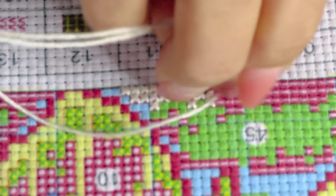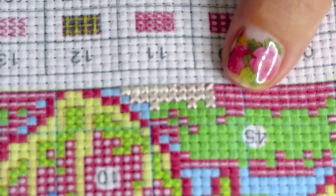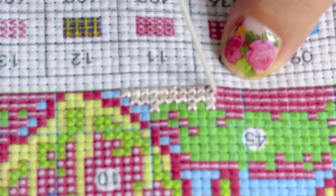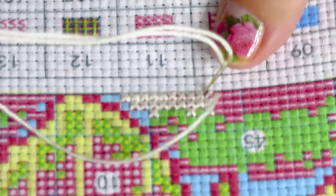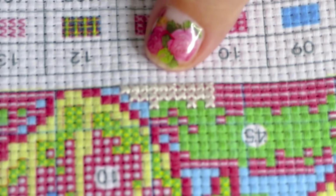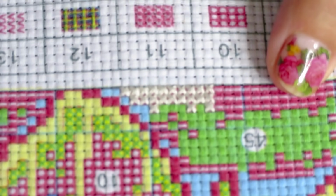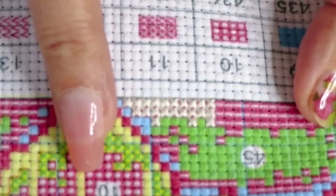Okie dokie. I have to say that I'm really impressed right now, not because I am so awesome. It's because the threads layer in so nicely. Well, maybe I'm awesome too. I don't know. Let me give credit to myself. Oh, that's funny. Okay, so look at those stitches.